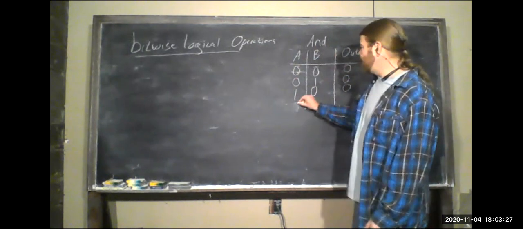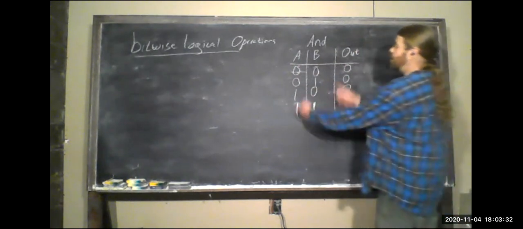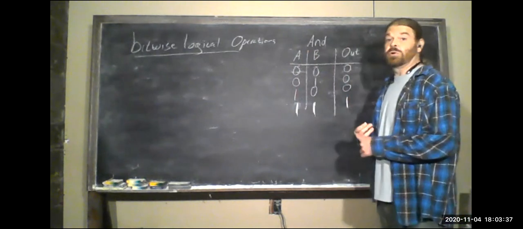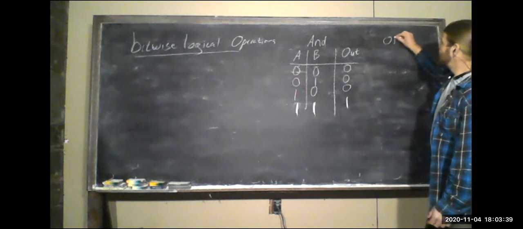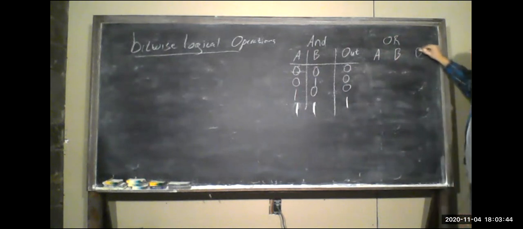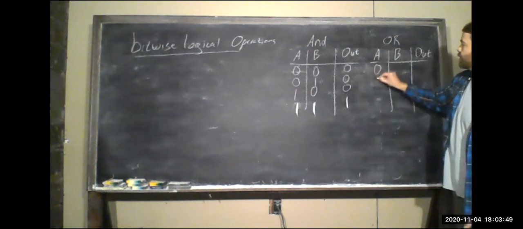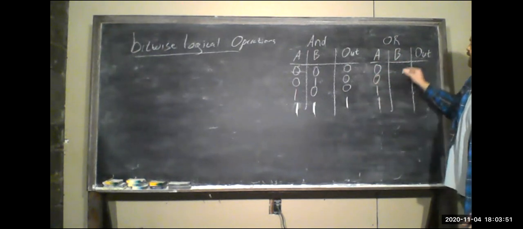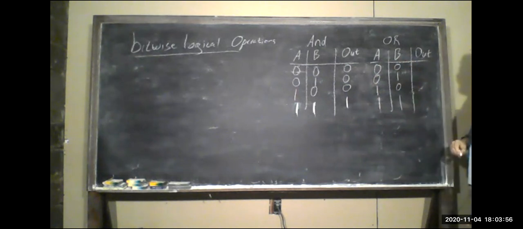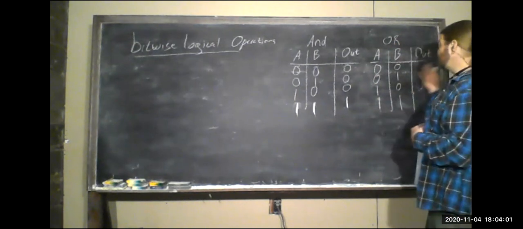Whoops, not a zero there. But if A is on and B is on, so if both of them are on, our inclusive AND operation would have that on. And we have the same thing for OR, which is kind of the non-inclusive version. We have two inputs, combine them with an OR to get an output. So they could either be off or on for each input. And with an OR, if either one is on, our result will be on.